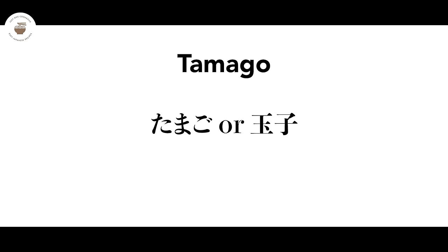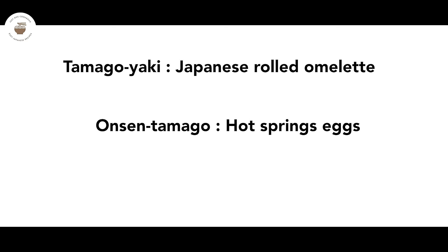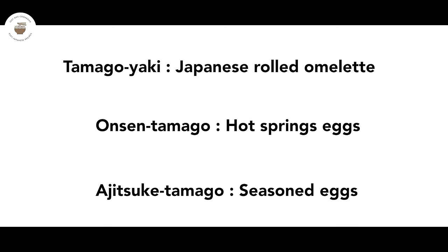Tamago, it means eggs. You might know some Japanese egg dishes with it in the name, such as tamagoyaki, onsen tamago, 味付け卵, seasoned eggs. 卵, Have fun using it!